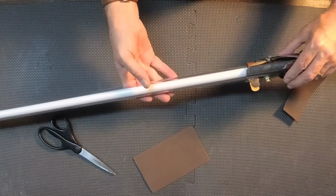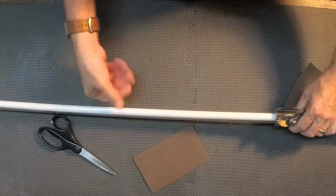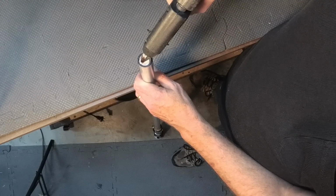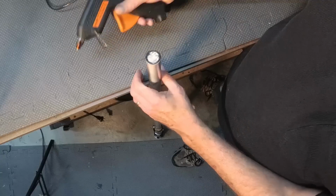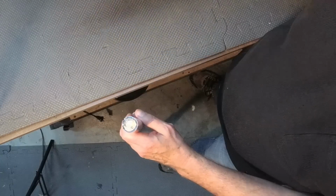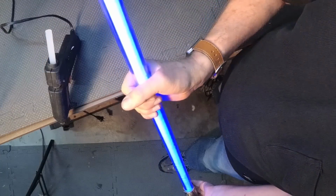Well, it looks like we're just about done. The only thing really left is the end of the blade. Now they do sell little round polycarbonate caps, but for me, I didn't order any. I'm going to just use clear hot glue and create an end cap using this. I'll let it settle down in and I'll come back and lay a little more in there and basically build it up until it's level with the end. Make sure everything still works. I'm going to let that cool.